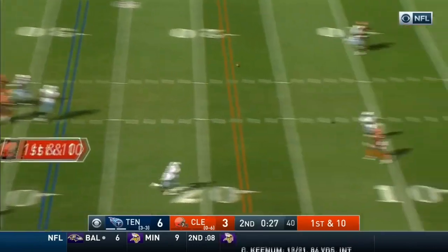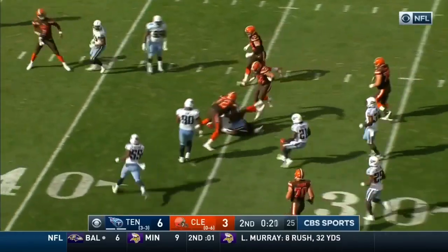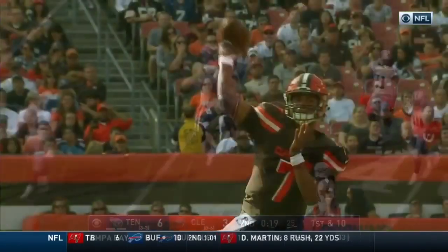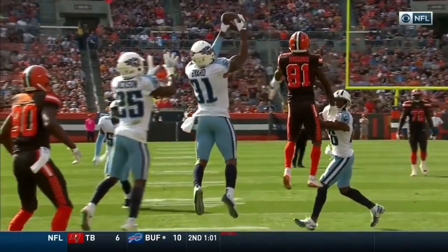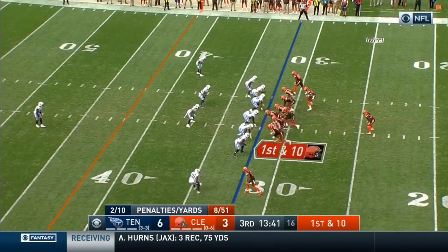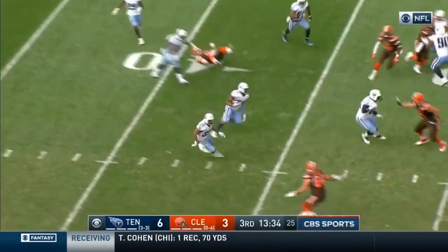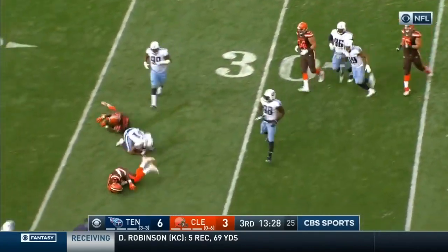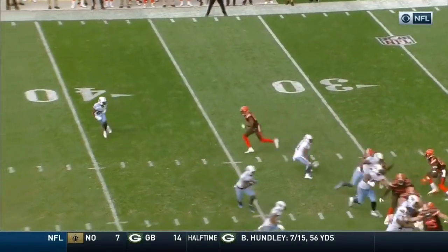Cleveland without timeouts. Kaiser delivers the pass and it's intercepted — picked off by Kevin Bayard. Disaster once again for Kaiser and Cleveland, rearing its ugly head once again for the 21-year-old rookie quarterback. It seems like it's always the high ball. Kaiser on a bootleg, pass picked out of the air — second interception for Kevin Bayard. He had the red zone pick late in the first half and does it again. A great job by Bayard, number 31.